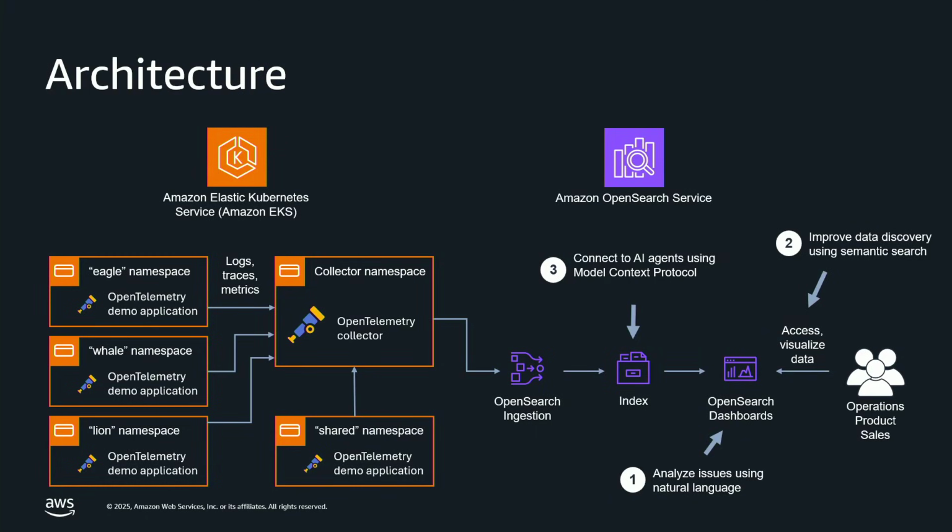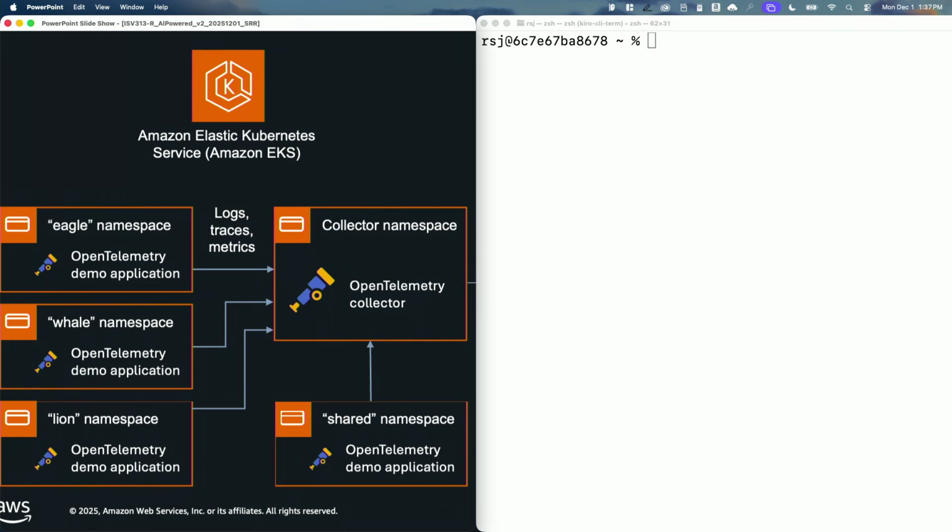So let me switch over to our demo environment here. And I brought up this same architecture that I just showed you here on the left. So this should be familiar. This is our hotel demo application running in a multi-tenant fashion. And I just want to quickly show you how this looks on a technical level.